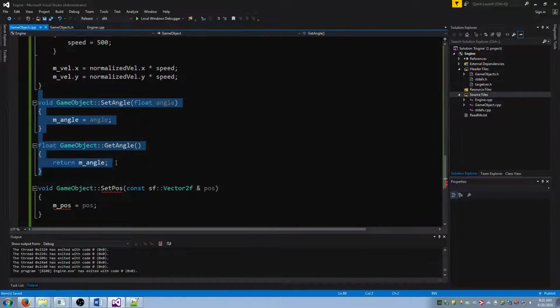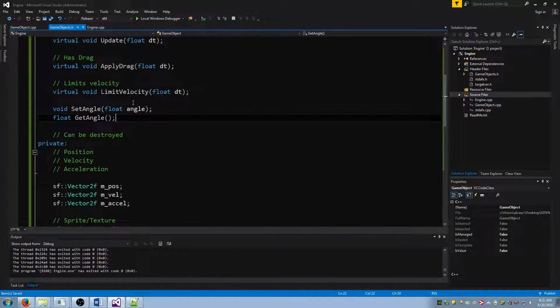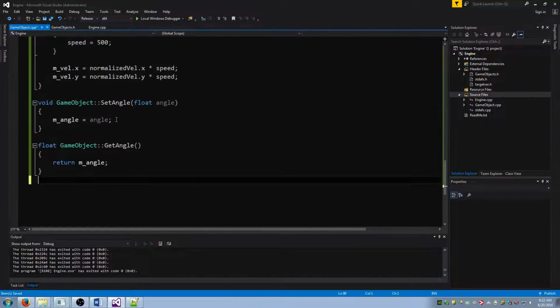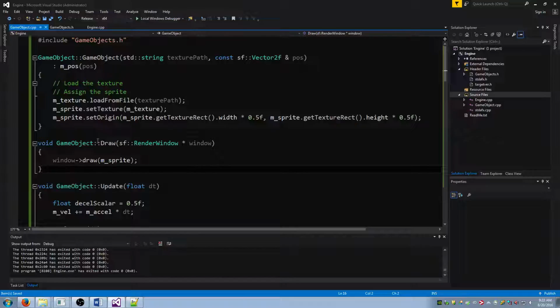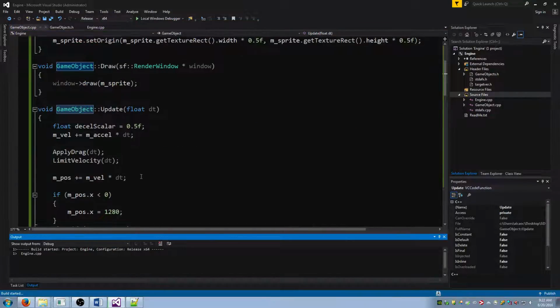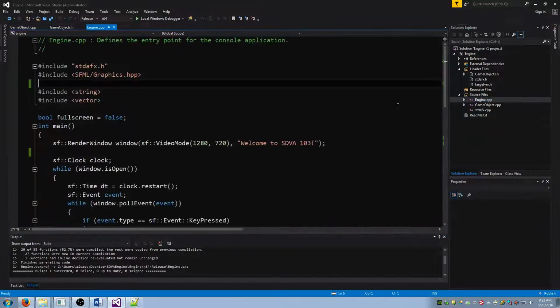Those are going to represent the way to get the rotation of the game object, and then a way to change the position of the game object too. I actually don't think we... No, we do need this for the bullets. Let's add that later. Okay, so that was the last stuff, but all I really did was rename the game object, so what used to be the player is now considered a game object.